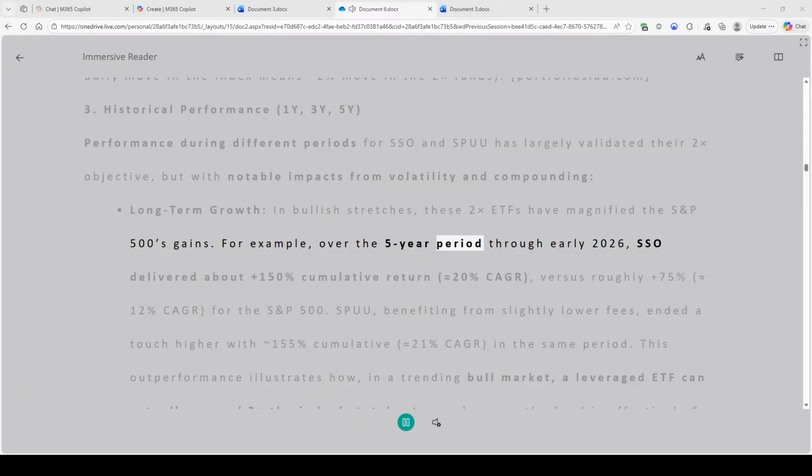Conversely, in a smoothly trending market, a leveraged fund can outperform its multiple. As noted earlier, in 2021's sustained rally, the S&P 500's 27% gain turned into 60% for SSO, slightly above the ideal 54%, 2 times, because there were few major whipsaws and gains were consistently compounded. The key lesson is that leveraged ETFs are extremely path-dependent. Long-term investors risk serious underperformance, or heavy losses, if the market is volatile or trends against them.